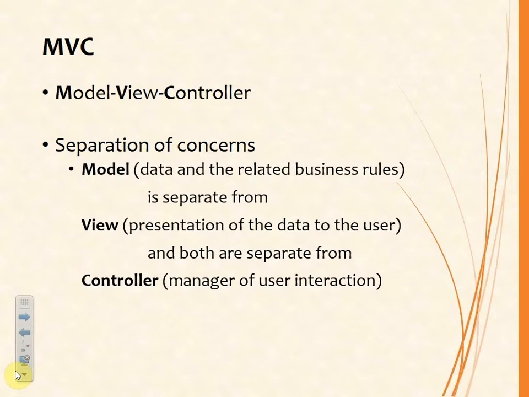It will then decide, based upon the information in that request, which model components to activate and then which view components to display. So we get this request-response cycle that we've already seen in the previous learning blocks. That's why MVC is really quite a nice architecture to use in our web applications, because our web applications revolve around this request-response cycle. Each request will come to the controller, activates the model components that are needed, the view components that are needed, and then that's the response dealt with.